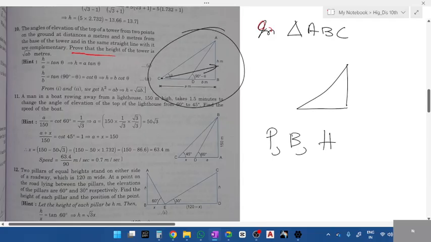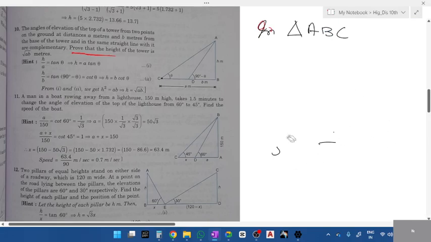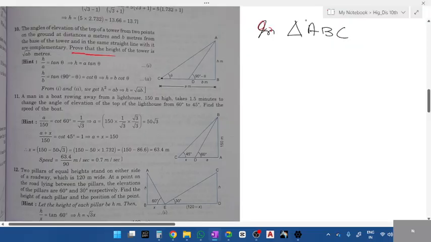Look at this diagram and tell me what are the values they have given. Have they given us hypotenuse? No, right? In which two sides is some value mentioned? In base and perpendicular. Hypotenuse, there is no value in AC. No value is given. Therefore, we can't use sine. We can't use cos. Simple. Then which is the other option left? Which trigonometry ratio do we use? Tan. Correct. So we are in the larger triangle.